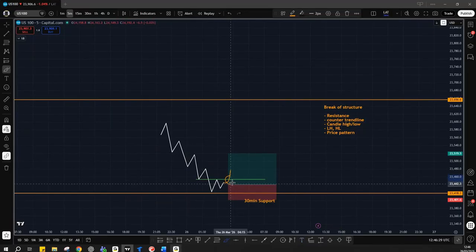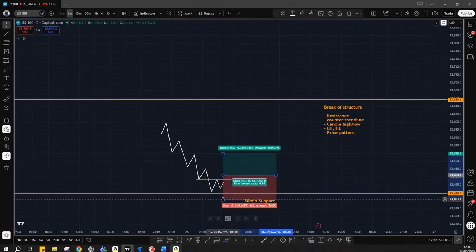Now, why I prefer this as a trigger and execution for a trade is it shows clear pressure from the direction I'm looking to trade, because we've at least had the ability to break through a small level, right? It doesn't have to be the biggest break in the world, but if we can bounce off this support and then break a small resistance above, that tells me that there is at least some buying pressure coming in here. If we never break that resistance, then we just evidently are not going to continue higher.